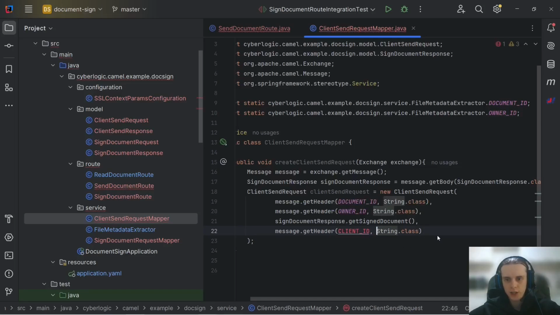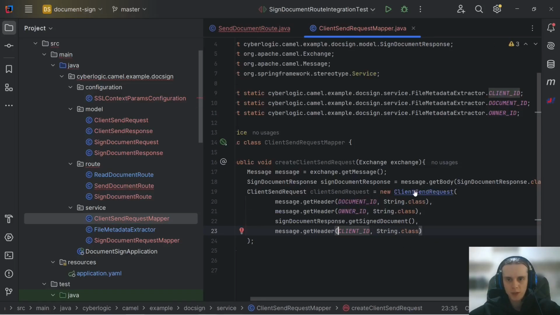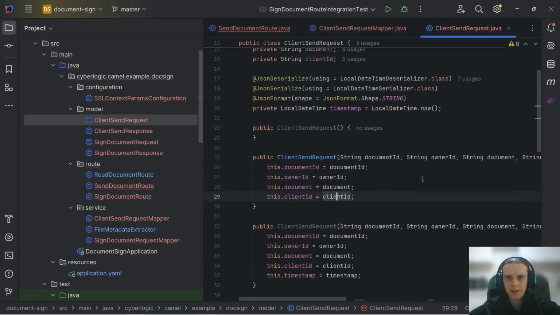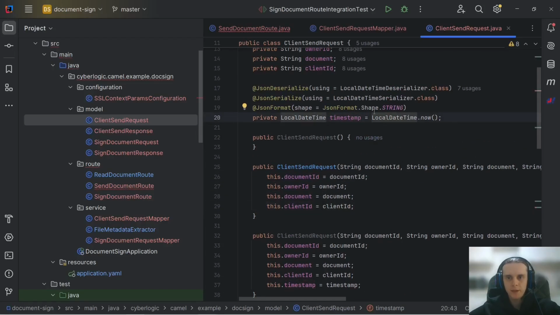And let's check that the order of the arguments is correct. So we have document ID, then owner ID, then base64 encoded document, and then client ID. And here in our constructor we have document ID, owner ID, document, and client ID. And our timestamp will be assigned a default value of local date time now.